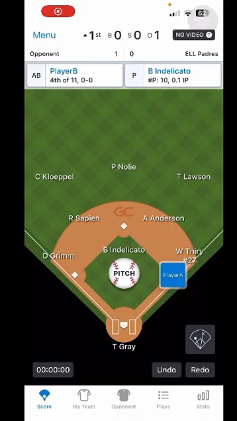Okay, from here I think the best way to learn is simply use the practice game mode, go through a couple of hypothetical scenarios in your mind and enter them into GameChanger. You will catch on pretty quickly. But let's talk about two more things, errors and a fielder's choice. So it's up to you how harsh you want to be in terms of judging whether it was an error or a hit. But I'll show you how to do that in the software.